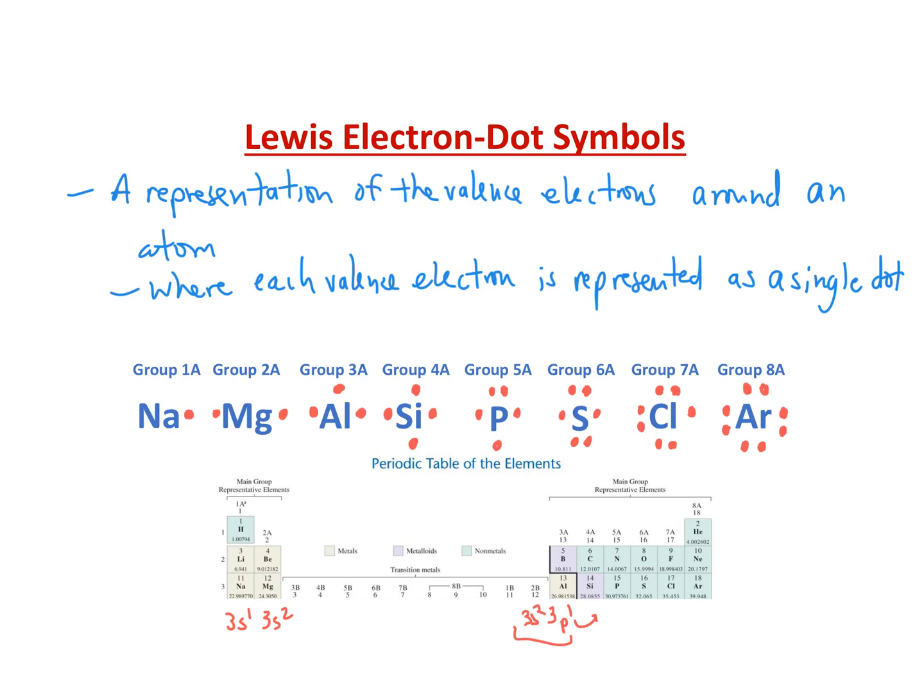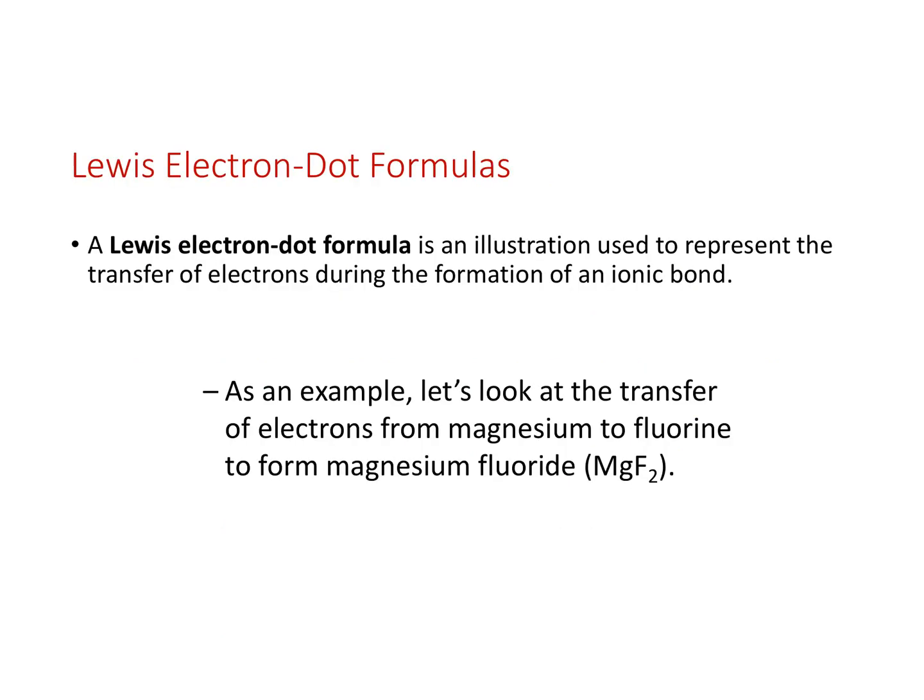So now we can use these Lewis dot symbols to represent how many valence electrons I have, how many valence electrons I have to lose in the case of a metal, or how many valence electrons I have space for to gain in the case of a non-metal. So let's take a look at how we can use these Lewis dot structures to come together with a formula and understand how a metal and a non-metal will react to form an ionic compound. We're going to take a look at magnesium fluoride, the Lewis dot symbol for both magnesium and fluorine, and look at how we can understand magnesium fluoride forming.